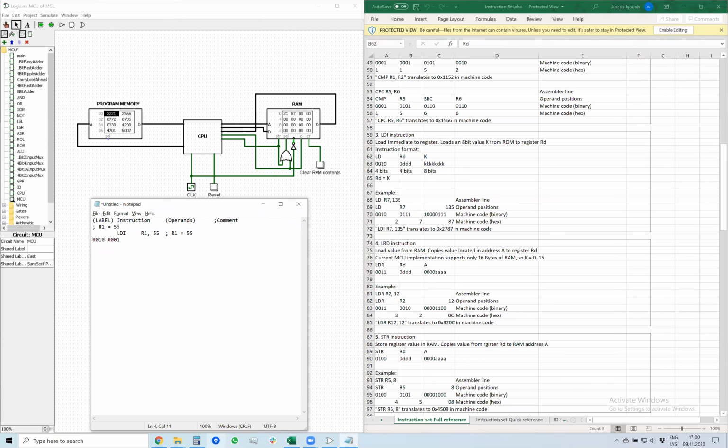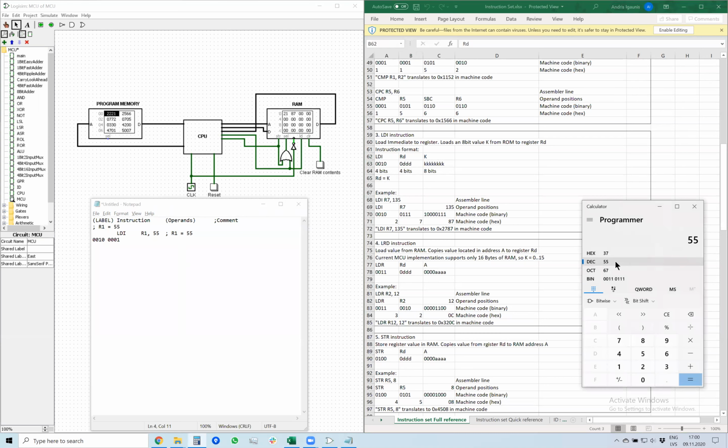So the number 55 in binary is 0, 0, 1, 1, 0, 1, 1, 1. If I give my CPU this string of ones and zeros, it will perform this operation, okay?